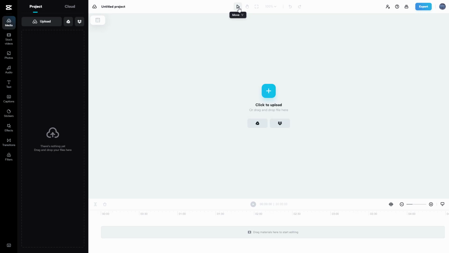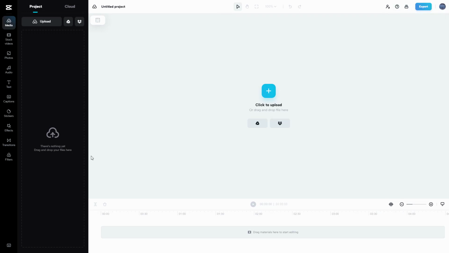But if I hover over certain tools, you know what the shortcut keys are right here. For example, for move, you can see V is the shortcut key. For hand tool, X is the shortcut key. For full screen, Control Shift plus F is the shortcut key that you can utilize. Similarly, you can hover over these tools, and as long as a shortcut key is shown, you can utilize it. For export, you don't see a shortcut key over here.